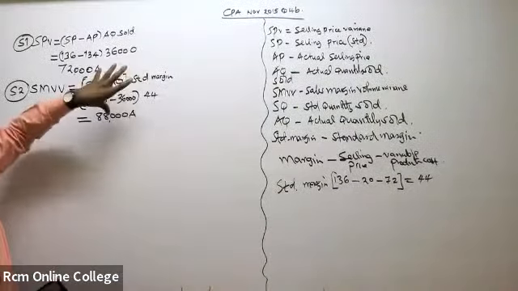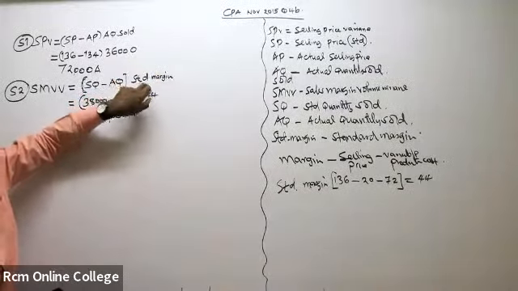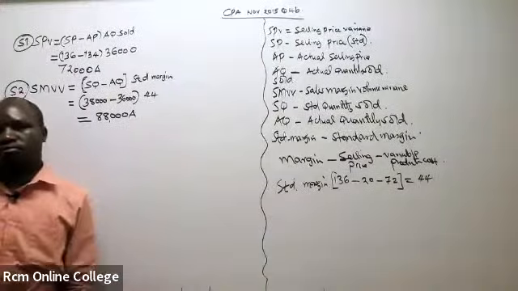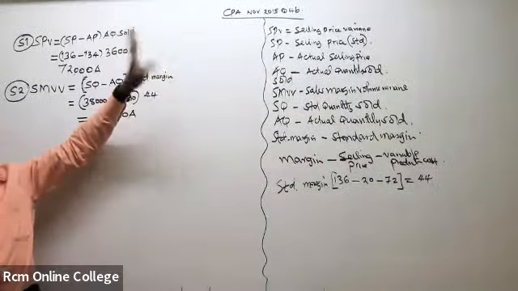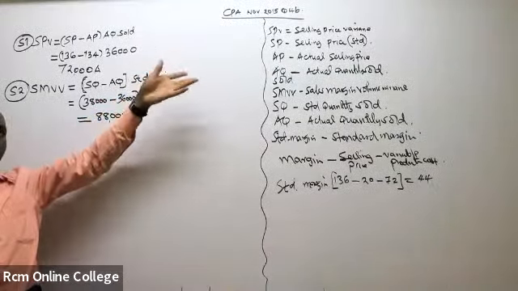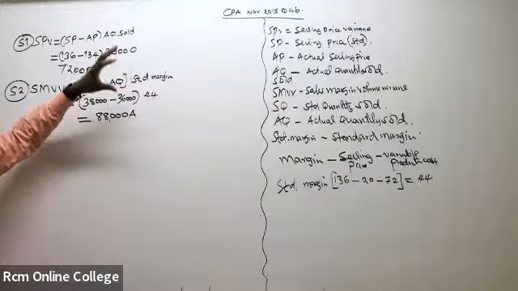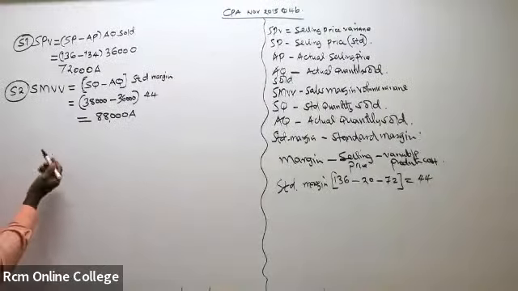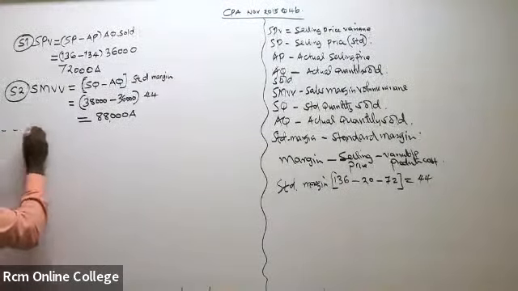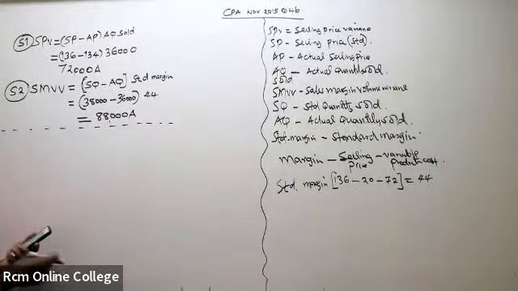For example, if the company was using fixed or absorption costing, then it would have been standard fixed cost per unit, right? Or standard profit per unit. Remember, net profit or gross profit per unit is now when you bring in all the fixed costs, the fixed production cost as part of the production cost. Good. So once you're done with those two, let's get to the expenses side. On the expenses side, we are going to start with material. We get to labor, we get to variable production overheads as we progress.